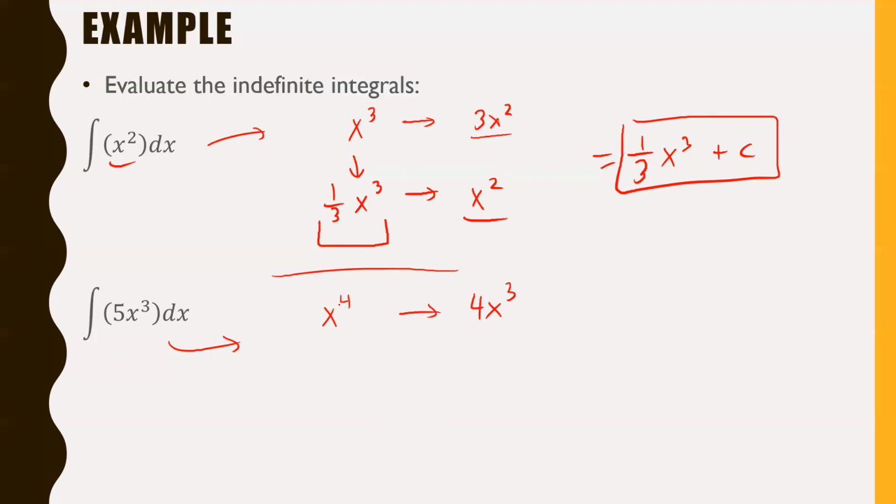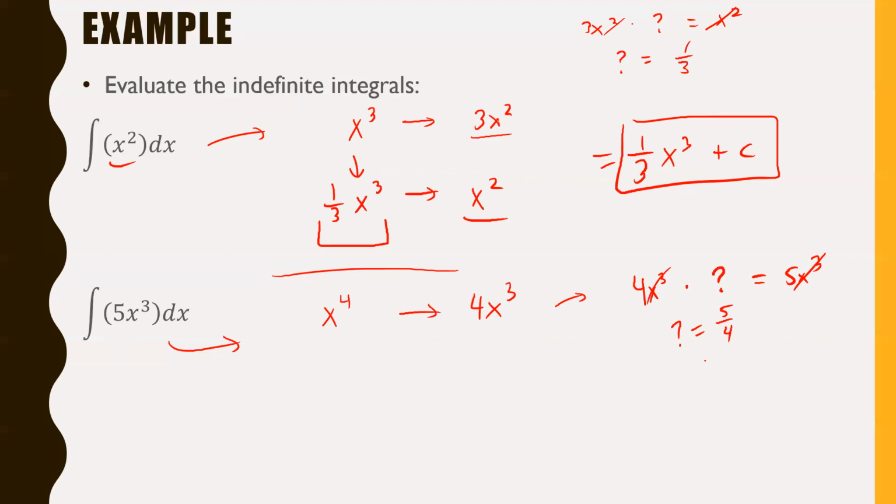So we have to think about what we have to multiply by. So remember what I said, especially on this last one. It was a little easier to see with this last one, and I'll explain why I'm doing the last one here in a second. If we looked at this 3x squared, remember I said 3x squared multiplied by something equals x squared. Well, the logic behind that is that you can solve for this by dividing by 3x squared on both sides, and you can say, okay, then that question mark must be 1/3. By that same logic, let's ask ourselves here, 4x cubed multiplied by something needs to equal 5x cubed. So if we divide this 4x cubed away, the x cubes cancel, and you're going to find that the something we're multiplying by must be 5/4.